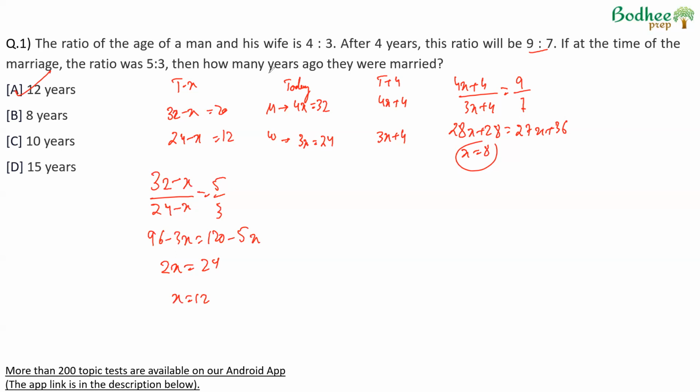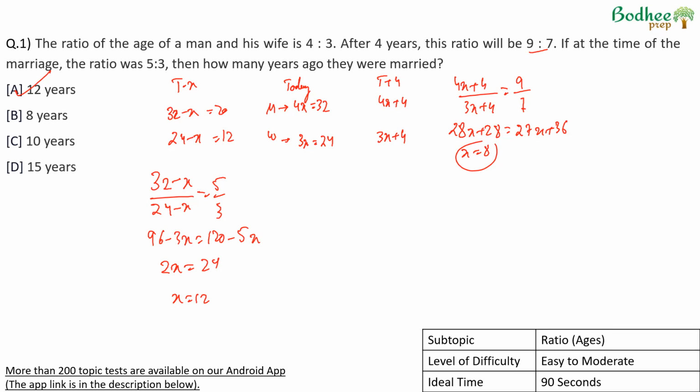Again, not getting into whether the marriage is valid or not. The question is an easy to moderate question. Two sets of calculation involved. Therefore, I'm saying moderate, but overall, the time taken should not be more than 90, maybe maximum of 120 seconds. And a very doable question because, concept-wise, it is easy.